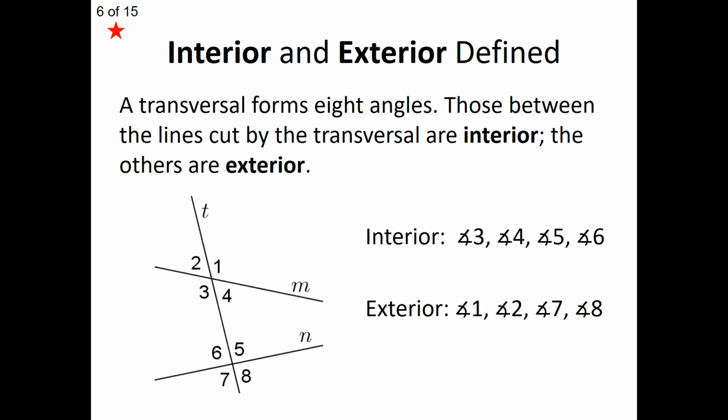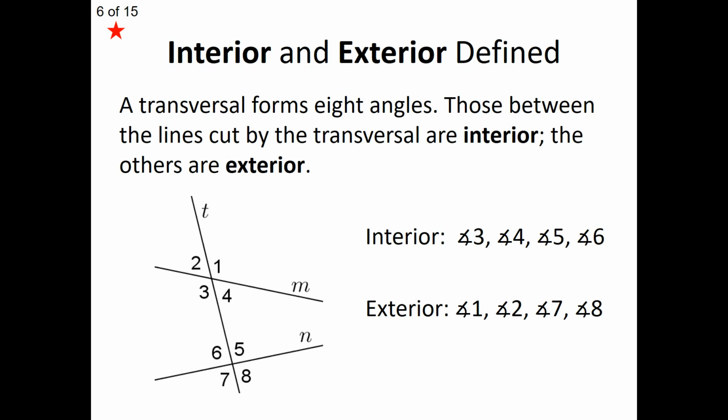If we take a look, M and N being our non-transversals, there's a space between the 2 lines and space outside the 2 lines. So when we look at the space that's in between the 2 lines, we give the names in between those known as the interior angles because they are in between the sets of lines M and N. But there's also a set of angles that are not between the 2 sets of lines M and N, which means we call those exterior angles.